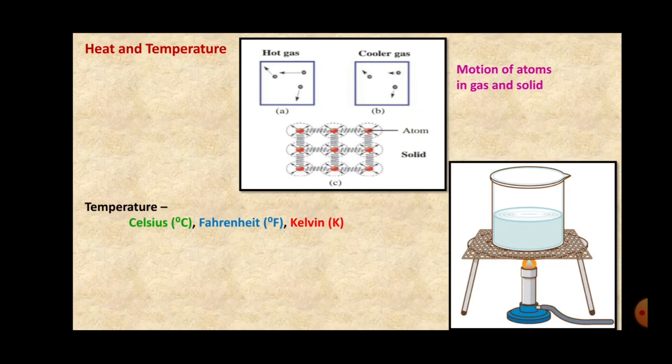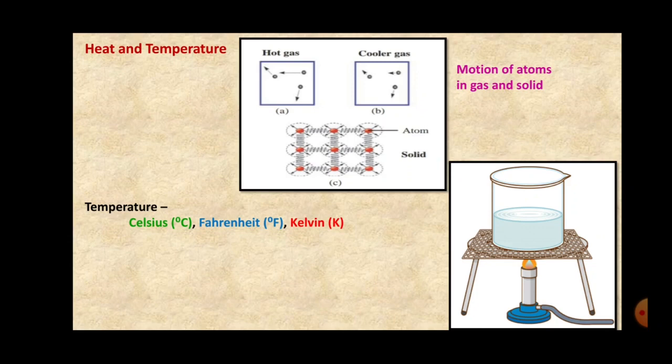And we will observe when we heat these two beakers, we will see that to raise the temperature of the second beaker, we need more amount of heat, right? Because the amount is more. The water in the second beaker is double the water present in the first beaker, and thus double the amount of heat is required to raise the same amount of temperature in both the beakers.